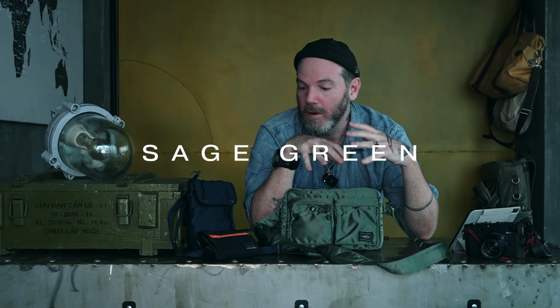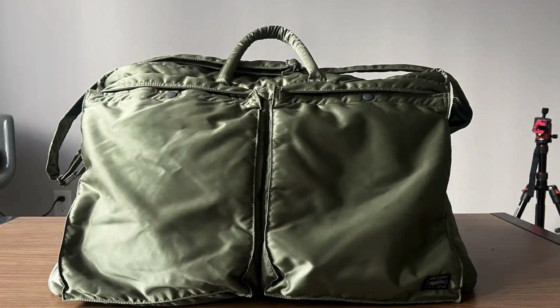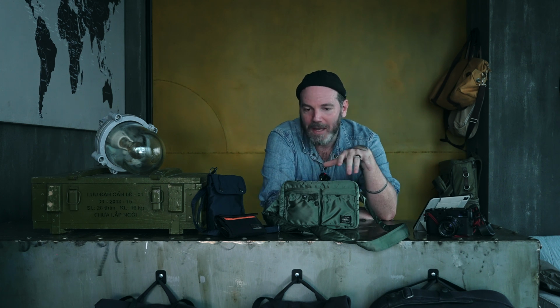This green color is just stunning. It's their go-to signature color here, but they also make the navy blue and the black. So they make a variety of different bags. I just put an order in for their duffel bag and a backpack. I've fallen in love with the quality of the bags, the look of their bags, the versatility of their bags. I'm a big fan. I also have my Wilton Craft Everyday Sling Bag, which I like as well. But this is now going to play a heavy role in my rotation for all my different bags.